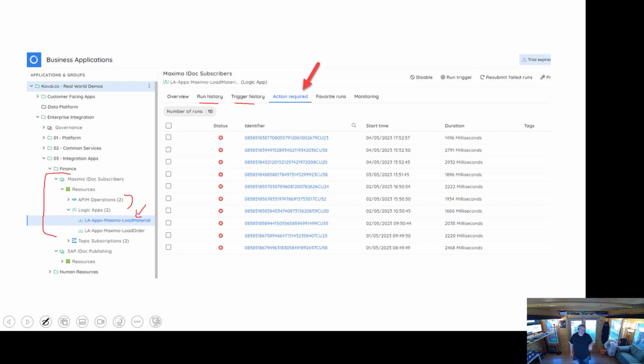But one of the things that the Azure portal doesn't have is this Action Required tab, and we think this is a pretty important feature. So the idea here is that when I run my logic apps, I might have 10 that errored and 90 that were successful.